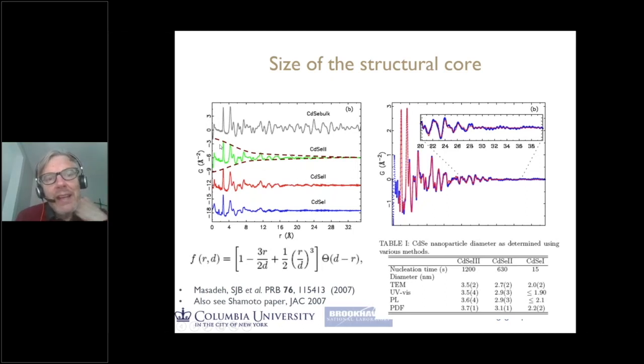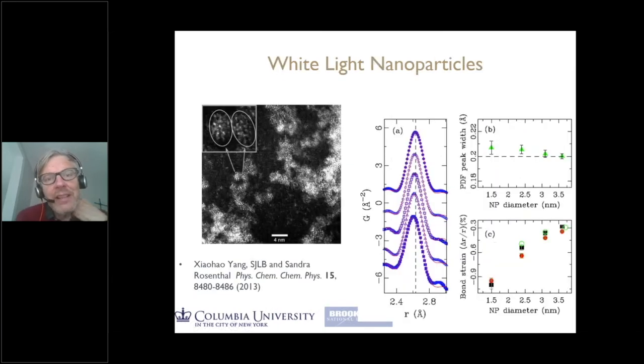As I mentioned, we can get the particle size just by looking at the PDF, but we can also fit functional forms for the different shapes of the nanoparticles. So we can get information about whether the nanoparticles are spherical or ellipsoidal. We can see whether there's a particle size distribution or not, and it's all by fitting the shape of the envelope that kills the signal with increasing R. And it turns out that we can even measure strain in these nanoparticles.